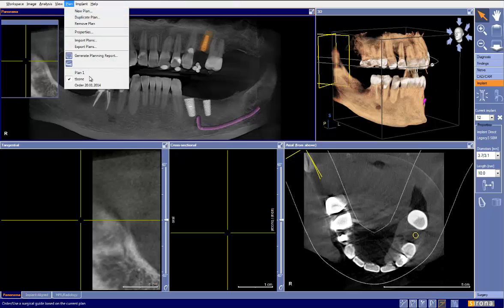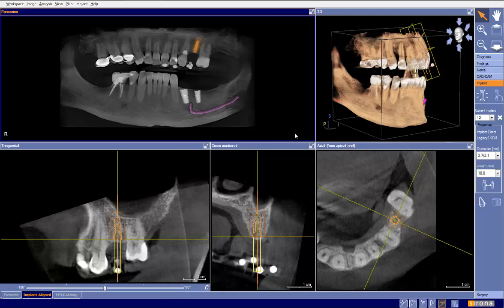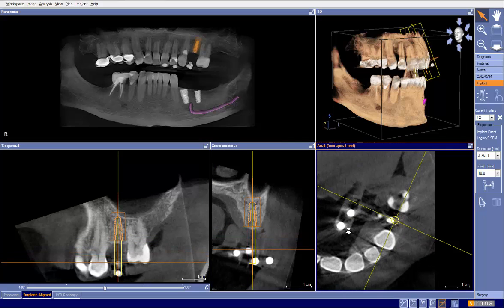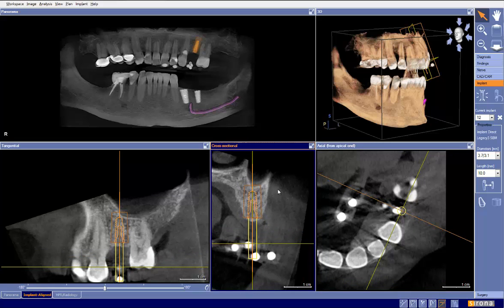The only thing I've done here is I went ahead and duplicated the plan. Again, remember, plan, duplicate plan, and I've renamed it T-bone compared to the original plan, so that way we can compare the original to the finals or the revised plan. So this is a great plan. I think it's a great example of the concept we taught this weekend at our implementation program. So let's take a look and let's go through our checklist.